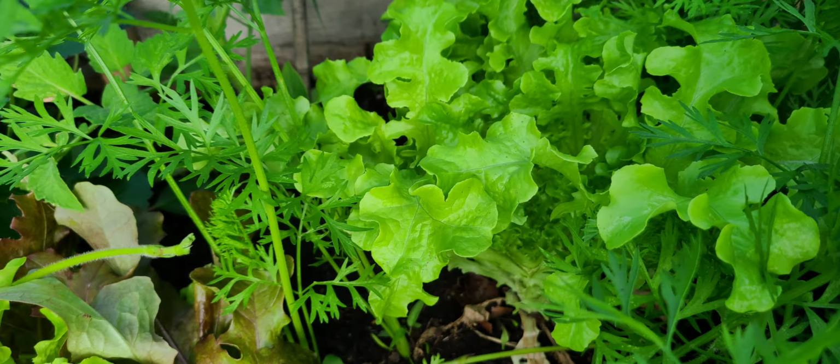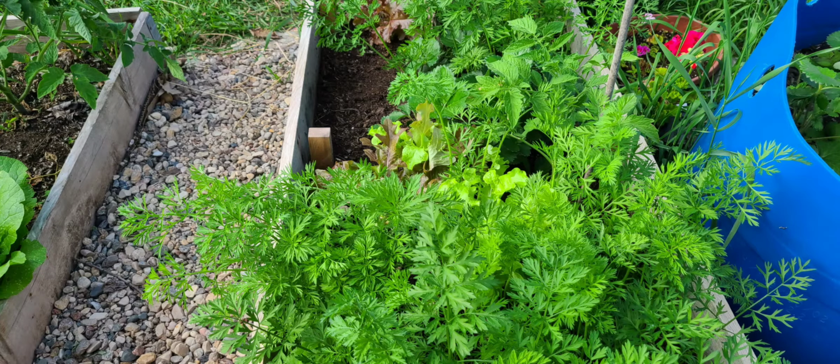I'm going to harvest some of my lettuce with my mom.